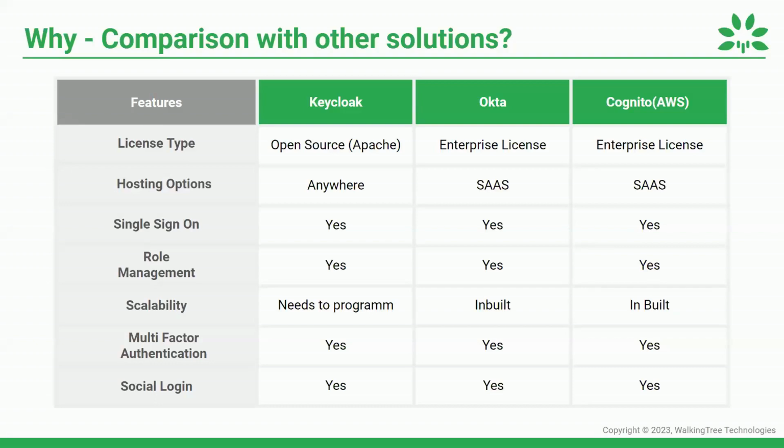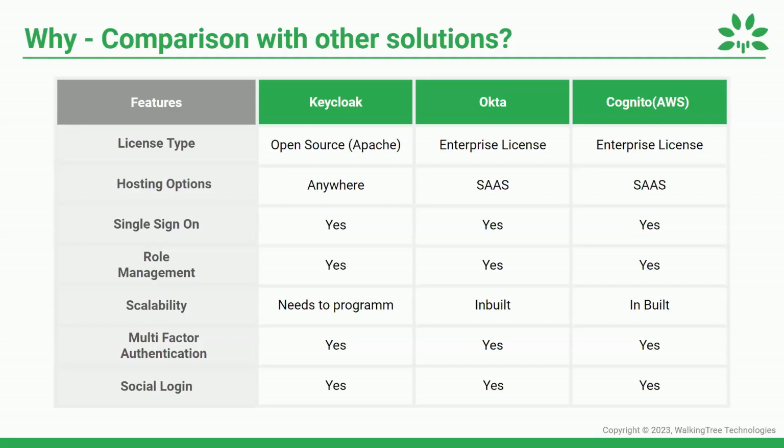And the next thing is hosting options. Where do you host this Keycloak instance or your IAM solution? Coming to Keycloak, as you have the code with you, you should be able to build and run it anywhere the way you want, depending on your infrastructure, be it Kubernetes, OpenShift, or even a simple Docker running in one of your VMs. It can be done. Whereas Okta and AWS Cognito are provided as software as a service, where hosting is taken care of by them. APIs or the domain will be provided to access your IAM solution.